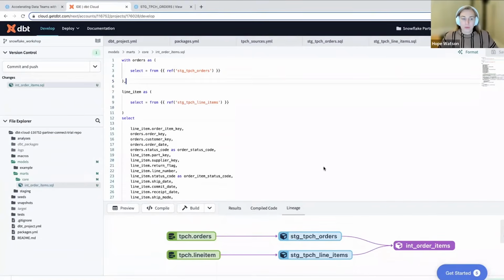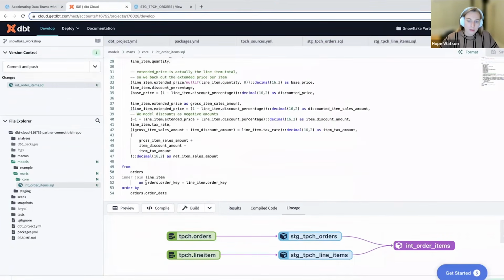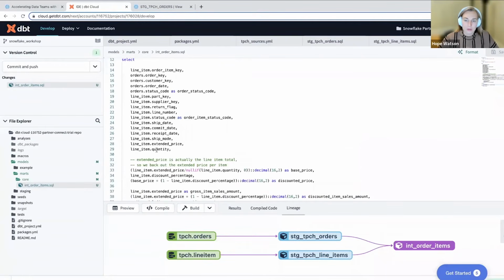So there's a lot going on within this SQL statement. So let's break it down bit by bit. So at the top, we're selecting our data from two of these common table expressions in our staging models. So we can see this here in the code, and we can also see it down here in our lineage for both of these. And then we can see that the main statement down here is joining these two staging models together, and it's pulling a chunk of our existing columns directly from our orders and from our line items table.